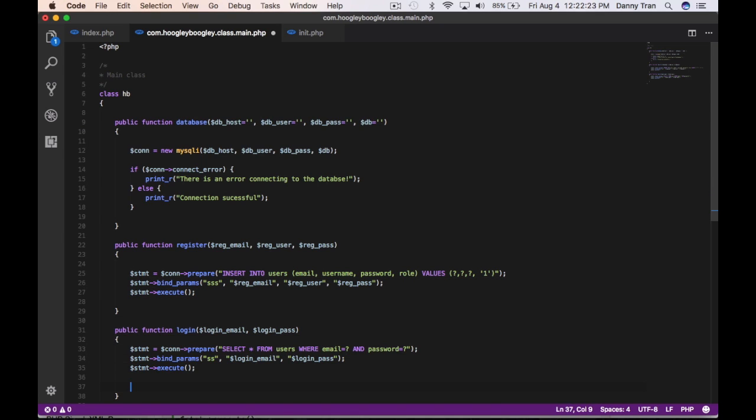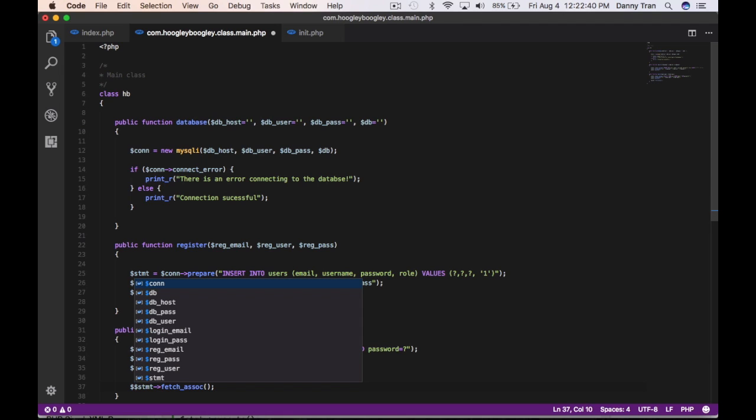Well, maybe in here we can do our statement, and we can fetch assoc. And what that should theoretically do, actually, we need this. What should we make it? Row.